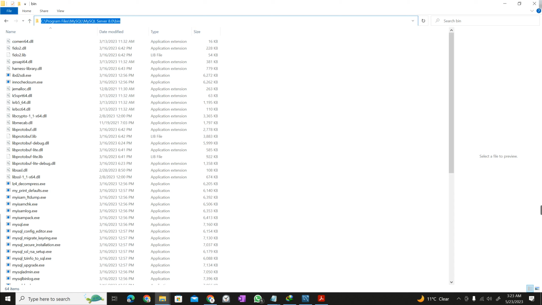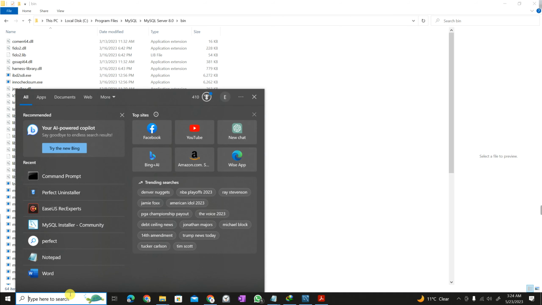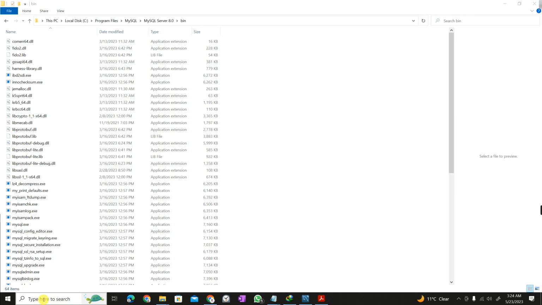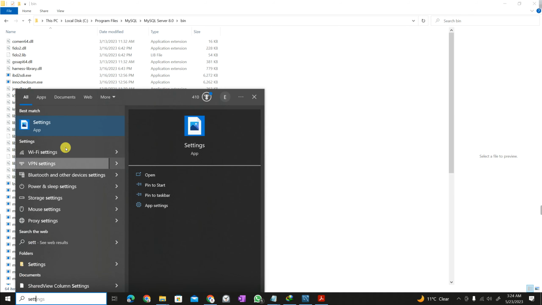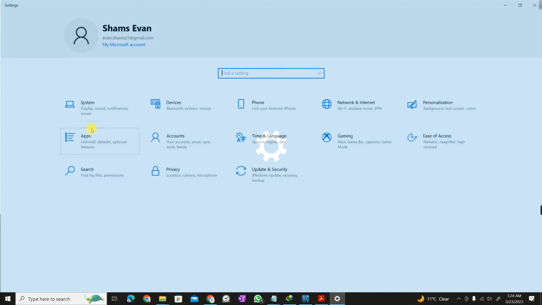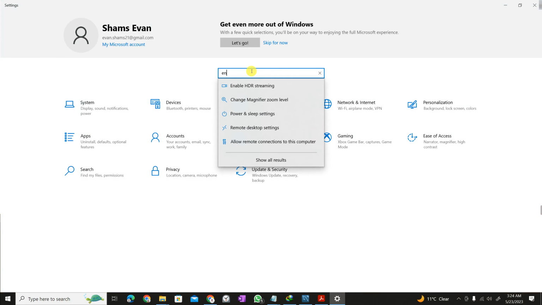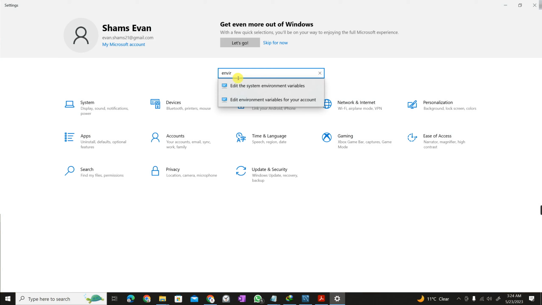Now what you need to do, you have to click on the search bar and go to settings. Write settings here, settings app. Click on it, write environmental. If you write up to this, you will see edit system environmental variables, edit environmental variables for your account.